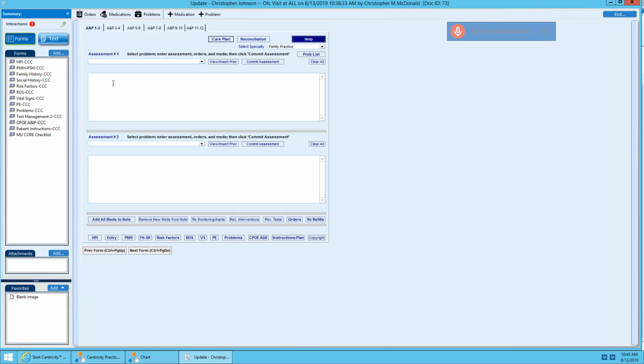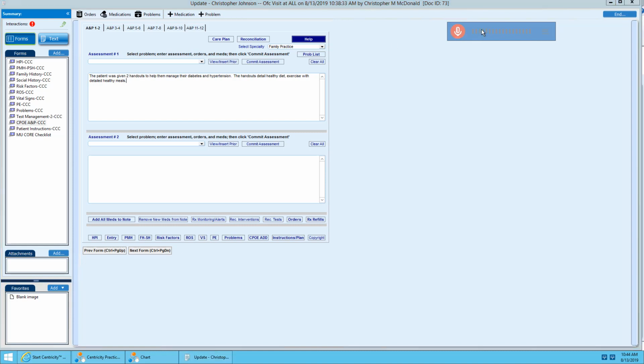So if I go to the CPOE here, maybe I want to insert something about education. We can pre-build a lot of that stuff. Insert education handout. And this is just a statement that says the patient was given two handouts. And so these are the types of things that I think make this platform of voice recognition radically different than what most of you are using, or if you're not using any at all, really create some streamlined workflows where you can create some efficiencies with how you document.